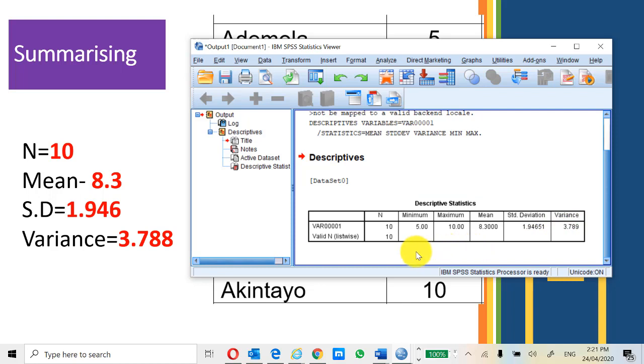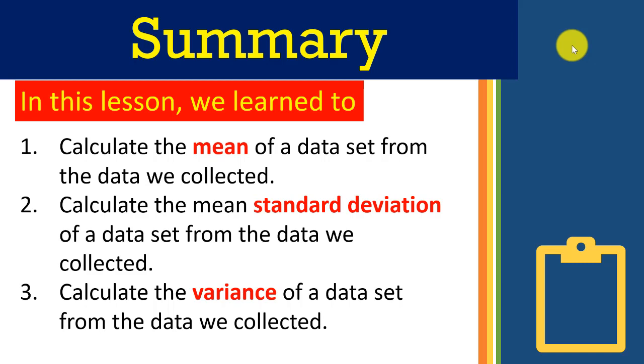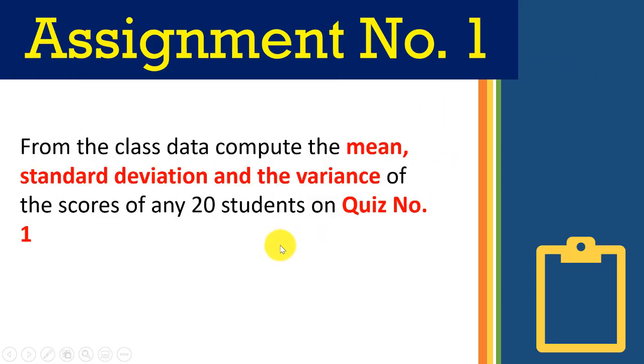But the moral of this story, dear students, is that for how long will we be calculating? Look at the long list of students that we have in the class. Assume you have 1,000, 2,000 students. Are you going to be calculating with them? That is why we're advising that you just learn the fundamental principles, the mathematical model, and learn how to use it. The computer is there for us to use for doing these statistical tasks. So lesson is over, but what have we learned? We learned how to calculate the mean, standard deviation, and variance.